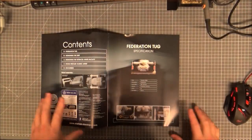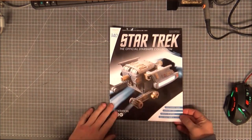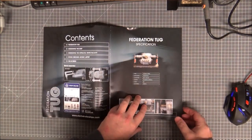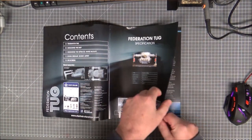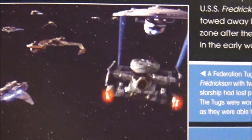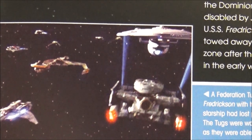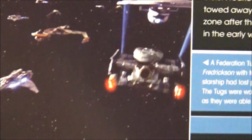Lights off — there you go, front page of the Tug. If you don't recognize this, I'll tell you why in a minute. Launch: 24th century, 90 meters long, maximum warp six. The nacelle parts are on the uprights — you'd possibly think it may have been older than the 24th century. The only picture of this ship is it pulling the USS Frederickson after the battle at the end of DS9 series 5.